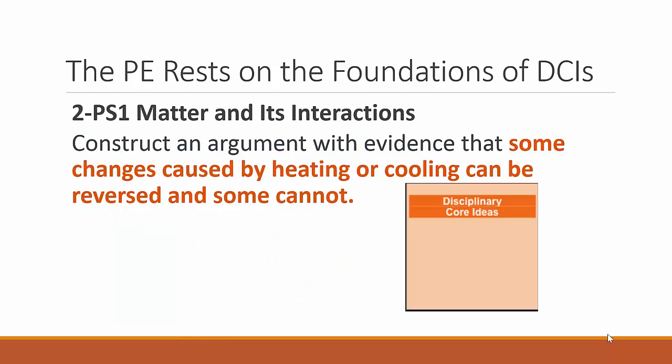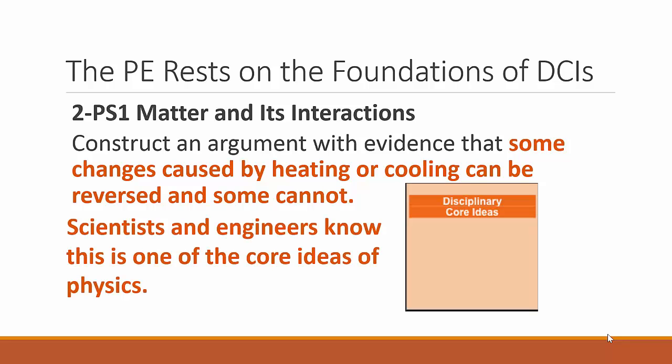Scientists and engineers construct arguments with evidence, so students must. The performance expectation also rests on the foundation of a disciplinary core idea that changes caused by heating or cooling can sometimes be reversed and can sometimes not be reversed. Scientists and engineers know that this is one of the core ideas of physics, so our students must learn it as well.